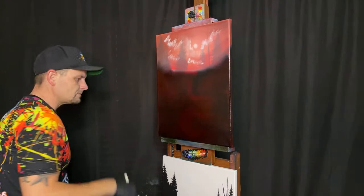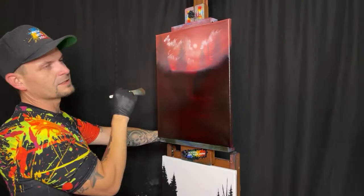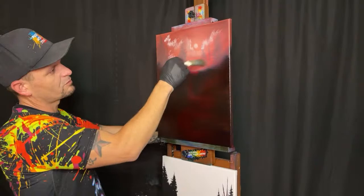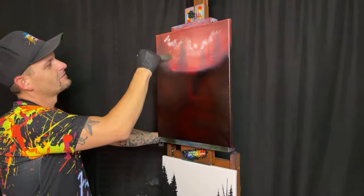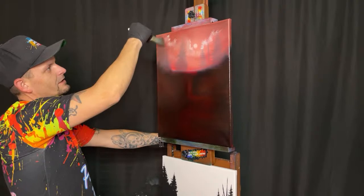And what's cool is if you don't like it, you just blend it all the way out. It's totally fine. All right, we're gonna push hard on the tree. Almost disappears. Over here, very light, so it doesn't disappear, right? Or if you wanted it to, watch. Push, push, push, push. Gone, right? All you gotta do, very neat. You get to decide what it looks like. Take this little guy, start pushing hard on the treetop so it looks like it's behind the tree, right? And then over here, we touch a little less, and a little harder, and a little less, and a little harder, all depending on what we want it to look like.